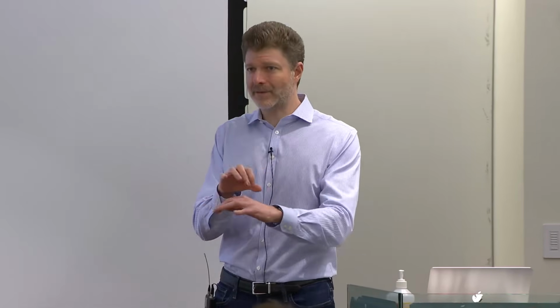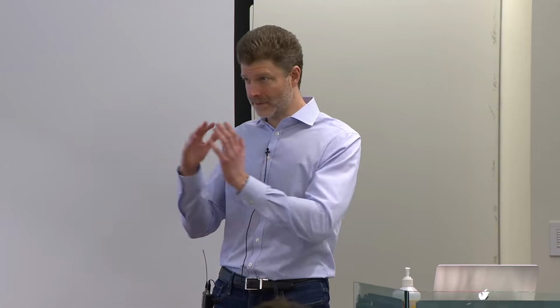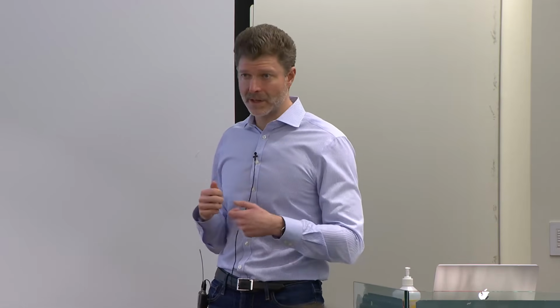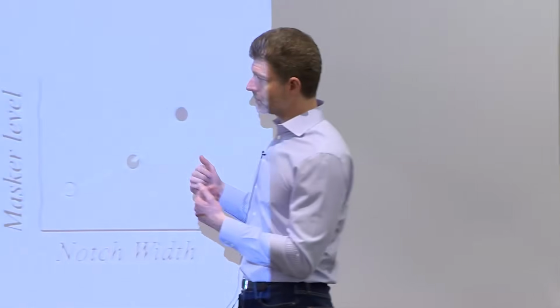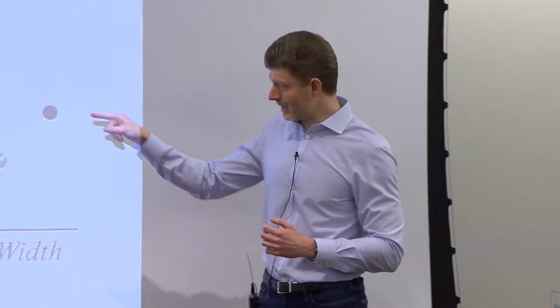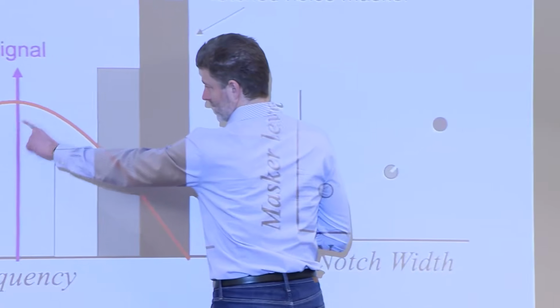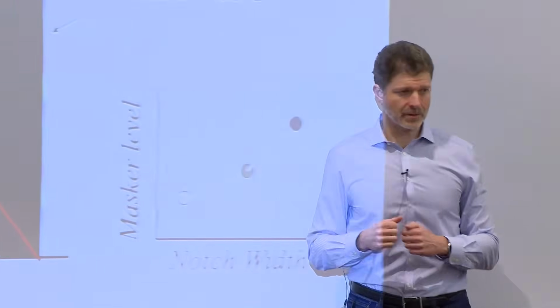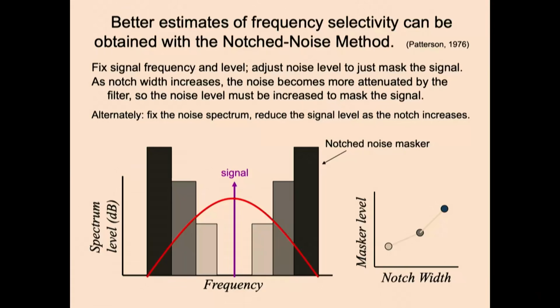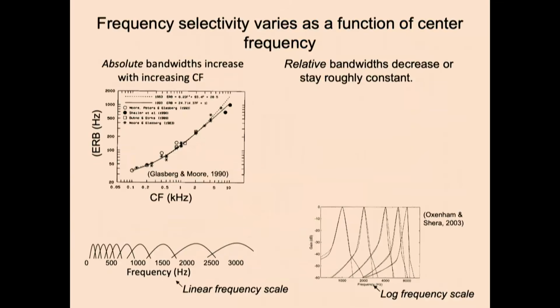But the observer, the person doing the experiment, has the option to use their entire ear. In actuality, you have these other filters positioned at slightly different frequencies, and in principle, you might get better signal-to-noise ratios under some conditions listening to adjacent filters. But the idea of the notch noise signal is that the filter centered at the signal frequency is the one where the signal-to-noise ratio would always be the best. And so the observer doesn't have any reason to use anything other than that. So that's considered to be an advantage.